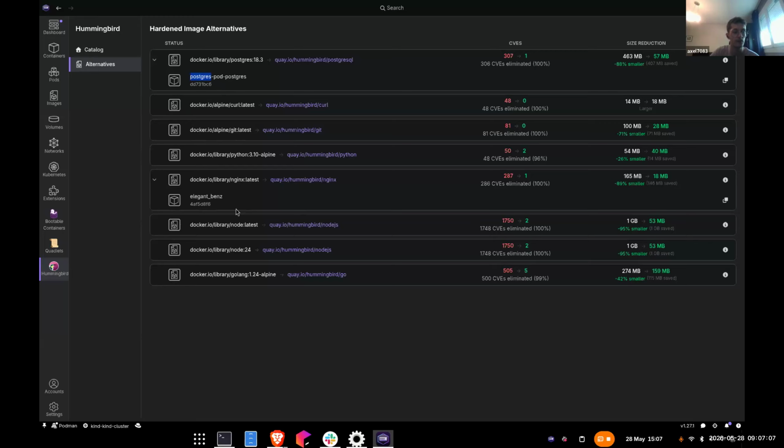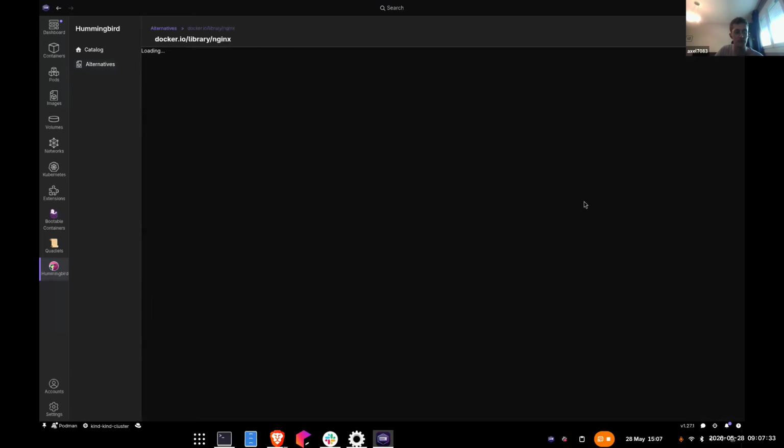I've got a Postgres container and an NGINX container based on Docker IO images. And the extension is telling me, okay, those containers have alternatives, but you can also see that it scans the images in my registry, also offering me alternatives, but you cannot really replace an image, you could just delete the older one and use a new one. But let's open, for example, some details. We're going to take the NGINX one, so we can open the details.